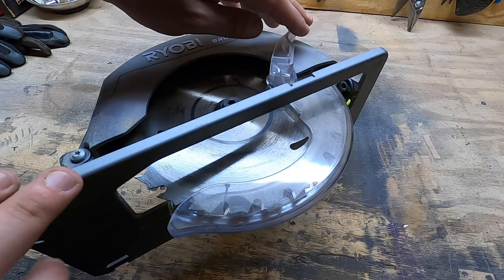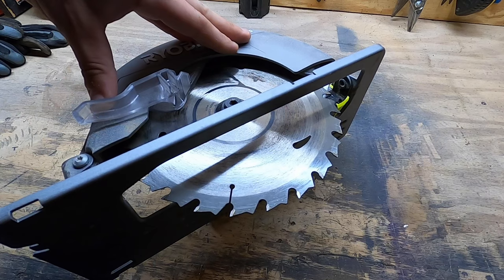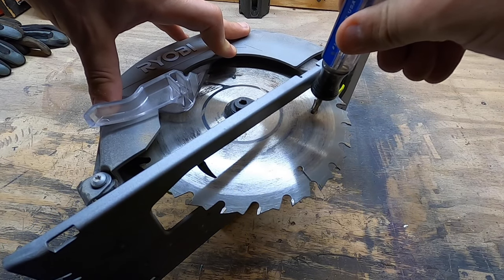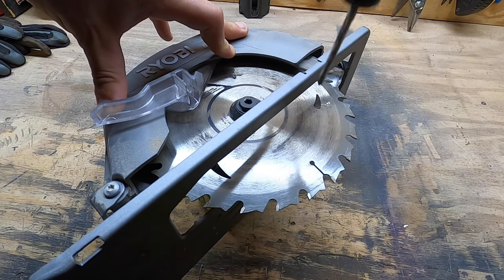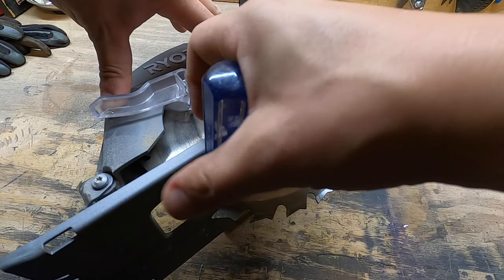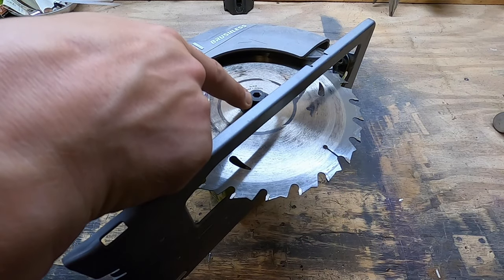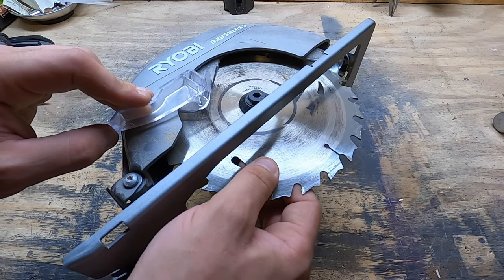Here's an example of a different saw — this is a cordless circular saw with a different blade. Same thing, it has a bigger hole. As you go to loosen it, that can be rusted right up against there. Remove the bolt, put your new one on, and tighten it up. Basically the goal is to stop this blade from spinning while you remove the bolt — do what the spindle lock is meant to do.